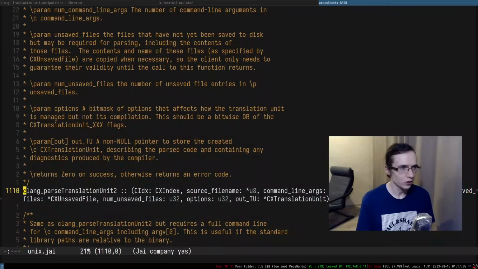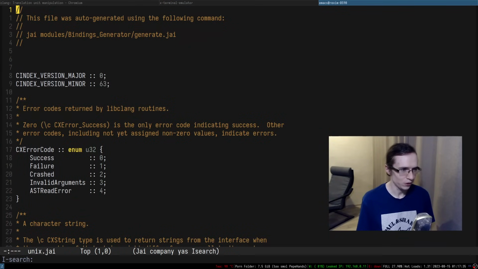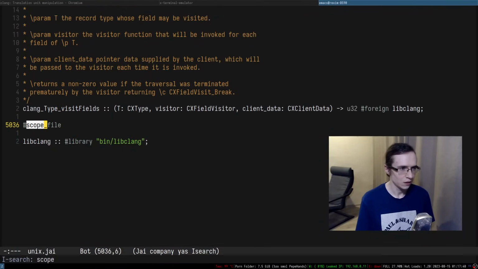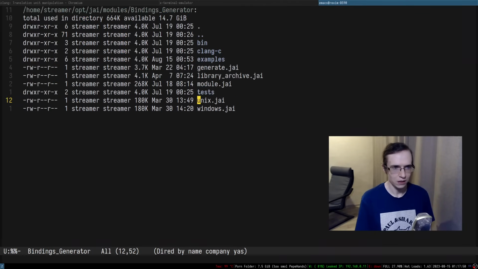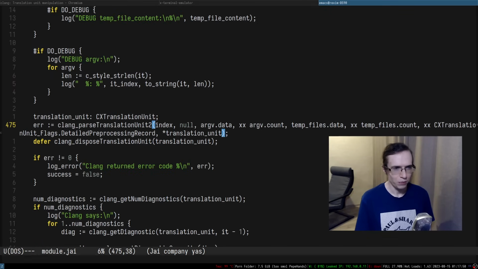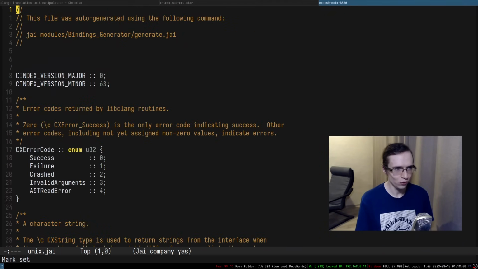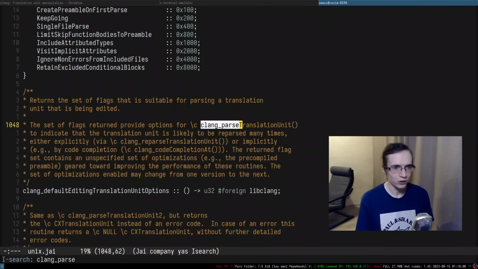It is kind of public, so there's no scoping in here. There's a scope file, but the only internal thing is the libclang library itself. So that means that maybe theoretically, by just using the bindings generator, I will also have access to all of these things like clang parse translation unit.